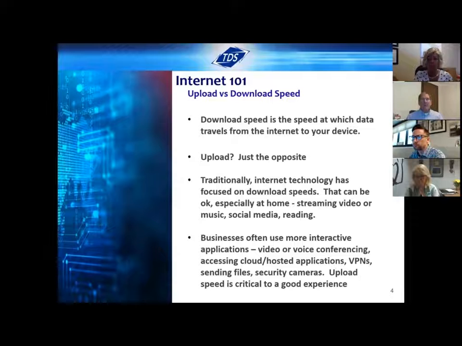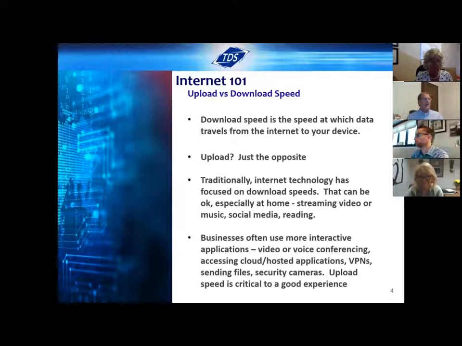People are typically going to more symmetric internet connections, like 150 by 150, or even if they're still using asymmetric, where it might be 250 by 50 or whatever the case is, there's a big push for that upload speed. People are starting to see that that's a real issue for businesses today.